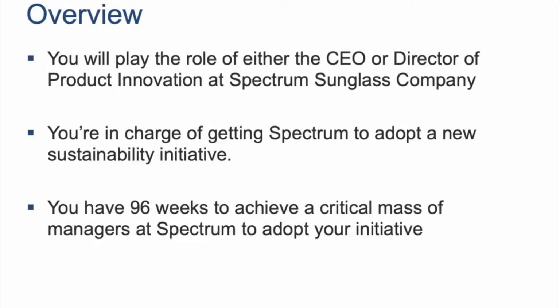So there's this goal of doing more green manufacturing practices, as well as producing products that are recyclable, that sort of thing. And you have 96 weeks to achieve a critical mass of managers at Spectrum to adopt your initiative. 96 weeks, if you think about holidays and vacation times, basically means 2 years. So 2 years of elapsed time to achieve your objectives within the simulation.